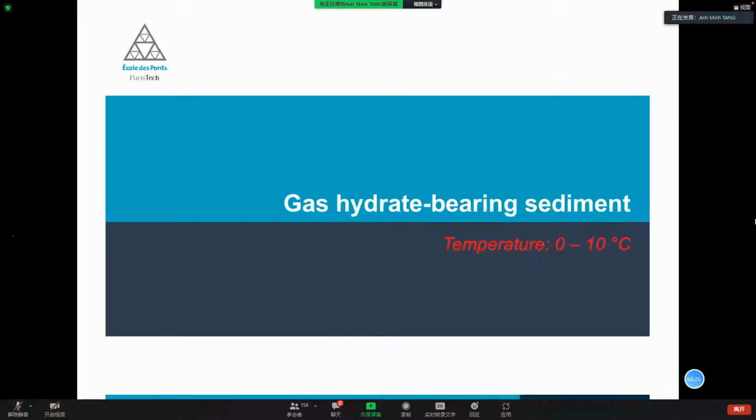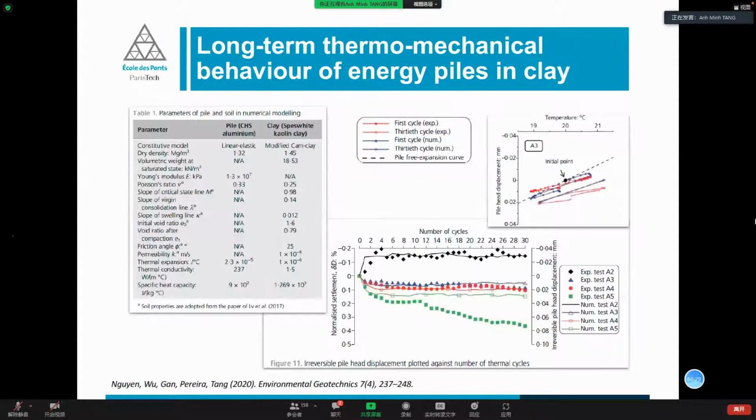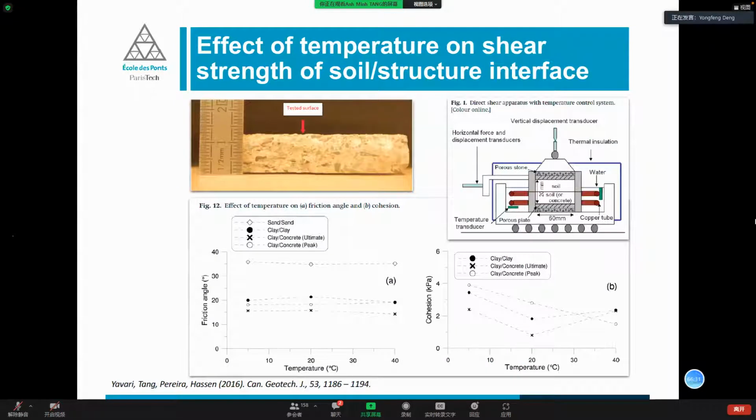Ah, so you mean the direct shear test? Yeah, the shear test. Okay, how to control the temperature gradient? You're right, it's also a good question, because we thought about that when we designed this test. I didn't talk about the detail, but what we did is we put the sample here, and put water around the sample, and here the red line is the copper tube where we circulate hot water or cool water. With this system, we control the temperature around the sample here.